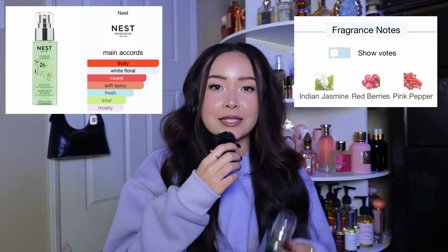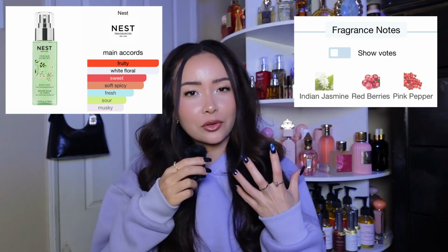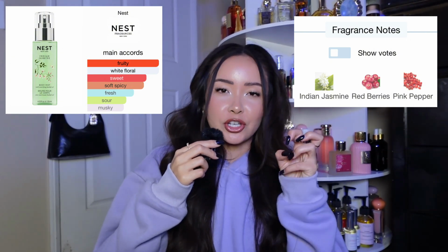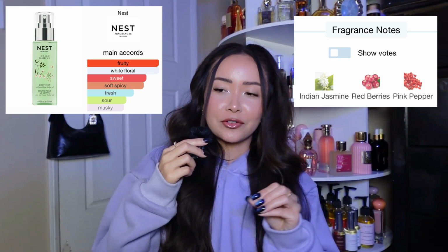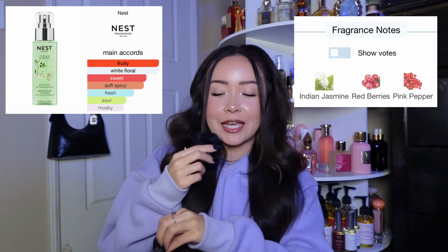Whenever I'm out and about and I see a jasmine bush around, I always smell it, and I think it smells so beautiful, but a lot of times that same jasmine scent doesn't translate over to a lot of fragrances, in my opinion. I think some jasmine fragrances can tend to lean a little bit aged, not as sweet and yummy as when I smell them on a literal jasmine bush, but I think this scent does a good job of really getting that sweet jasmine scent.